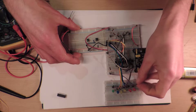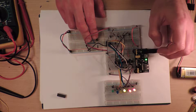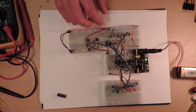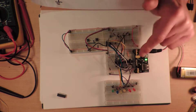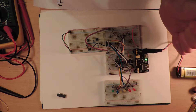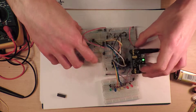We're returning to a project I was previously working on. Last time we were doing this thing where we were measuring the voltage and using that to make a bar graph. We started with a potentiometer, which I've taken off, and now we have an LDR — a light dependent resistor — with a voltage divider.